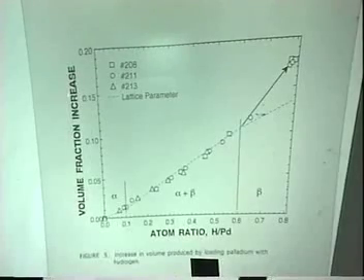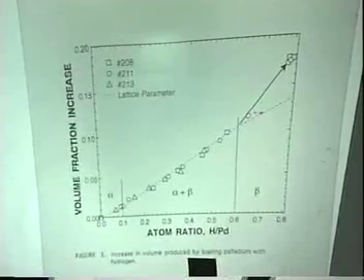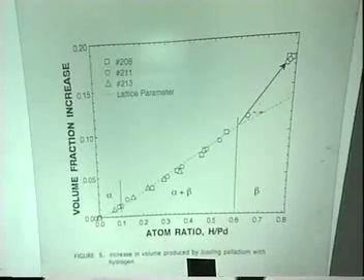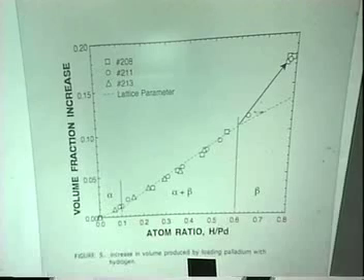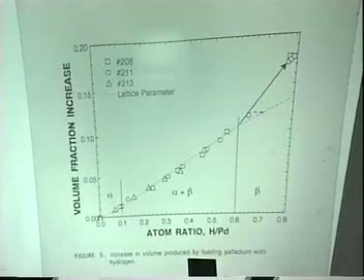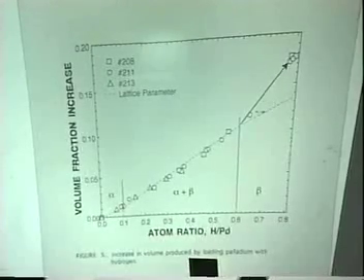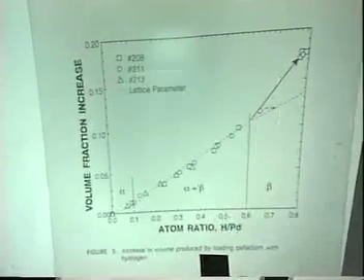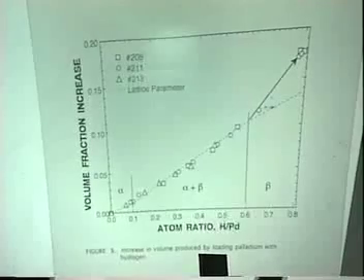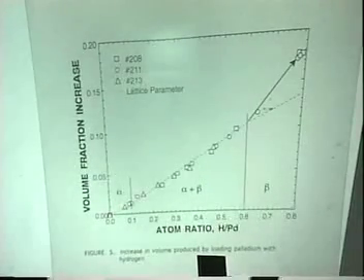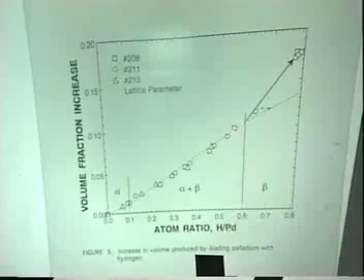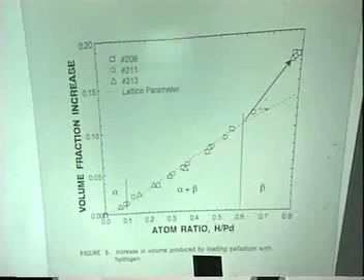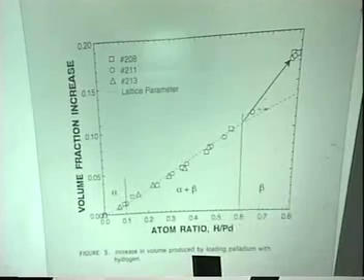of the volume fraction increase, that is the expansion, physical expansion, as the hydrogen to palladium ratio is increased. And we go through the alpha phase, which is hydrogen simply dissolved in the metal, to the beta phase, which is a crystal structure that's a reorientation of the original structure, and the expansion that you measure physically by these dots tracks that which you'd expect from the lattice parameter increase until you get up to here.